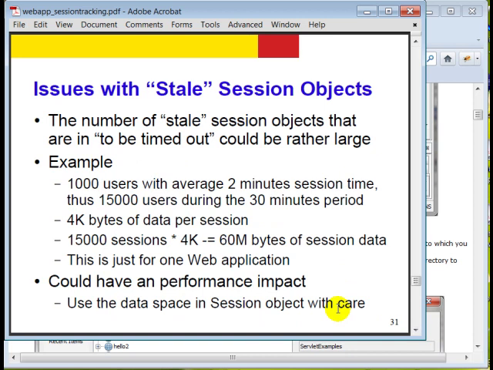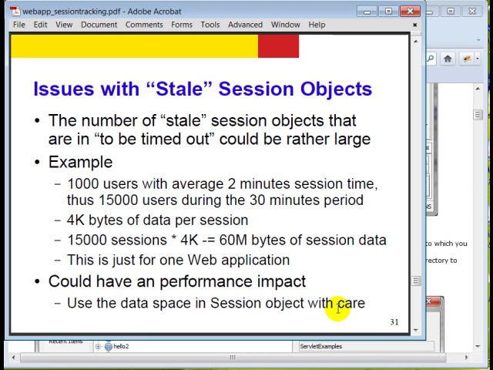So why do we need to invalidate a session object? The reason is that a stale session object, meaning a session object that is not supposed to be there because the user is done, is taking your resources, in this case memory space. For example, let's say we have 1,000 users using your application, 2 minutes per session. During the 30 minute period, there could in fact be 15,000 users.